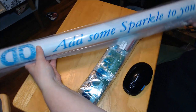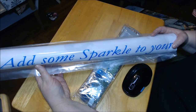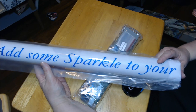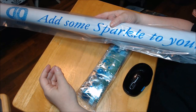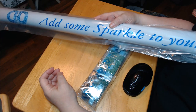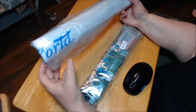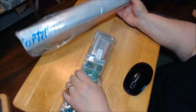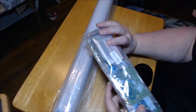As you can see, Diamond Dots, much like Diamond Art Club, canvases come in this bag, and their logo is add some sparkle to your world. So Diamond Art Club is do what makes you sparkle. Diamond Dots is add some sparkle to your world. So it comes in this nice bag. So we'll look at the drills, because the kit is in the drills.